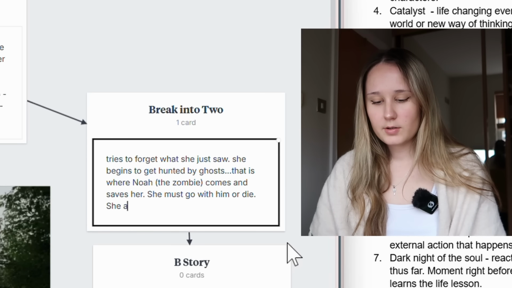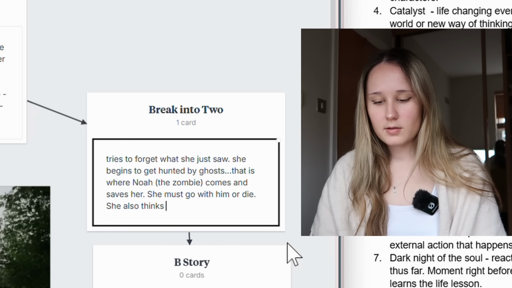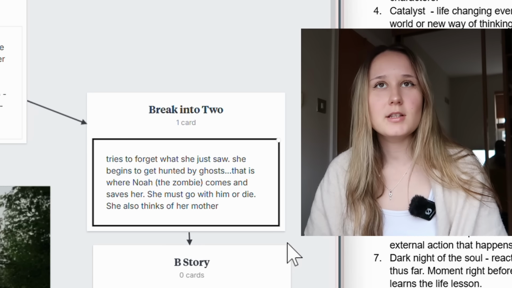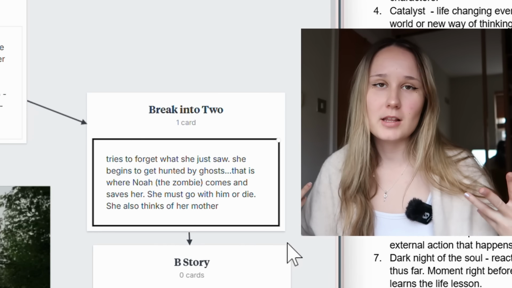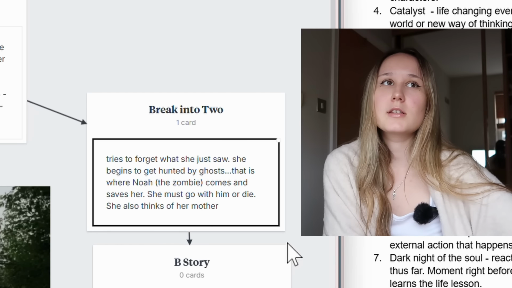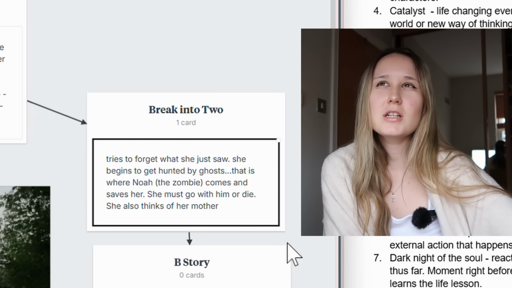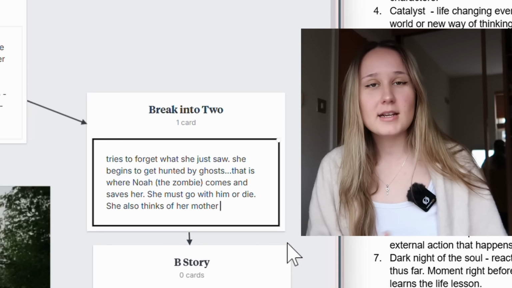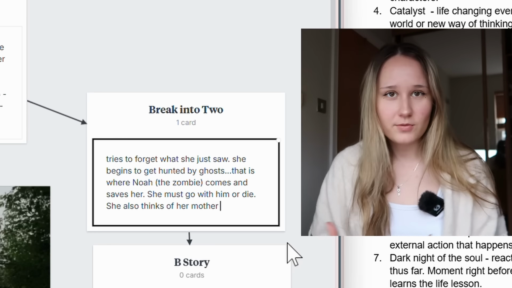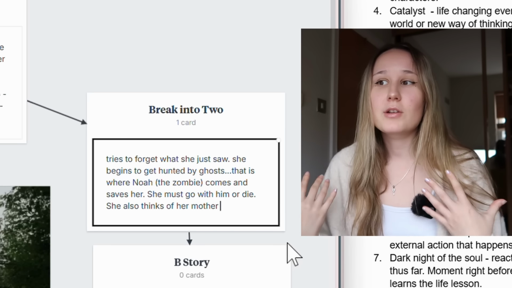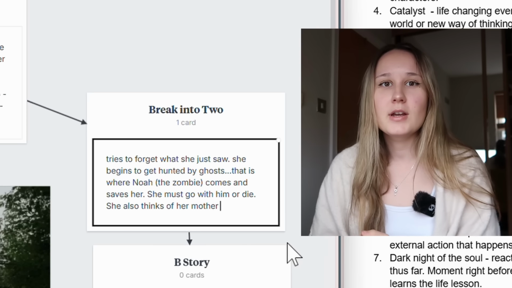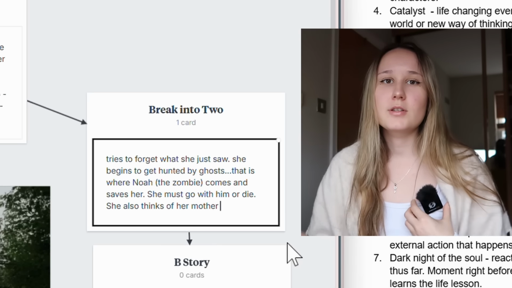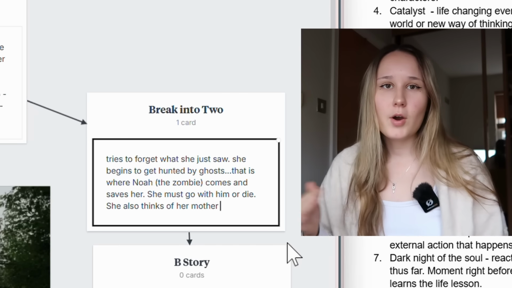She also thinks of her mother. She kind of visits her mother. She lives, and this is also in Australia, which I love, but I actually don't know where. I think she studies in Sydney, and that's the reason why she went away, to kind of forget about Samson, this missing friend, which really upset her life. So she kind of promised her mum to go study in Sydney and then come home and visit her.